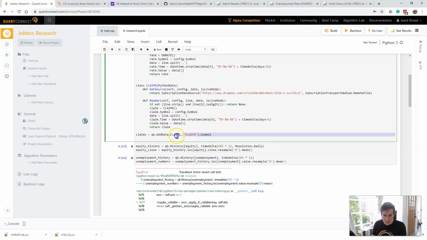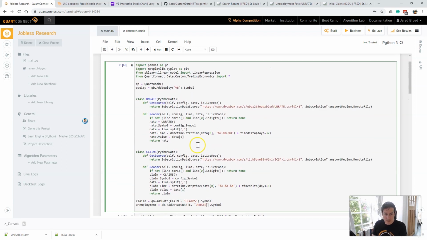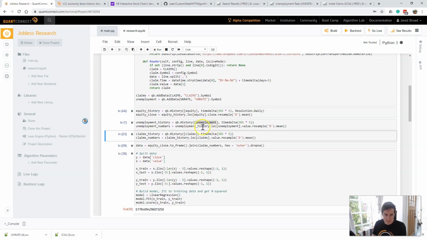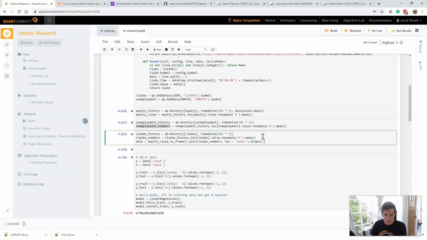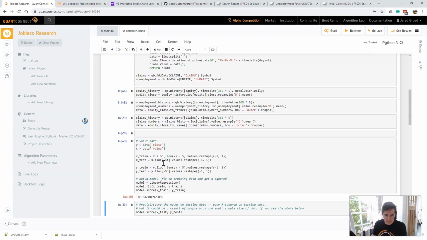We didn't define this one here, so we need to make sure we add it. Okay, so we'll join it to the unemployment numbers and run the regression.